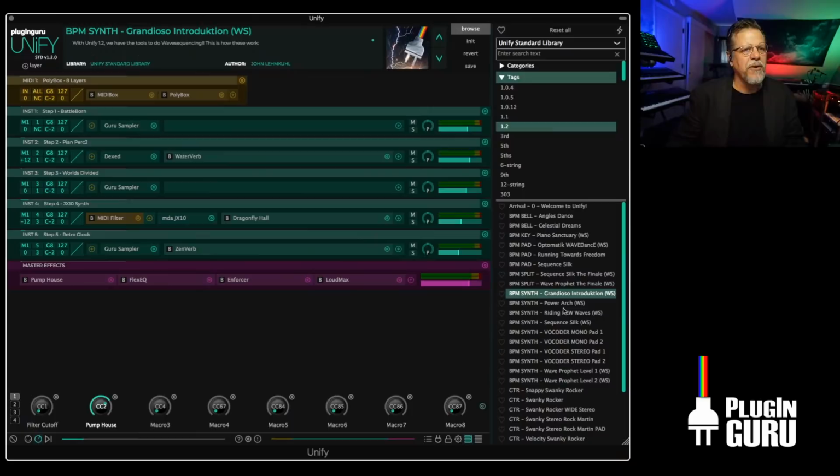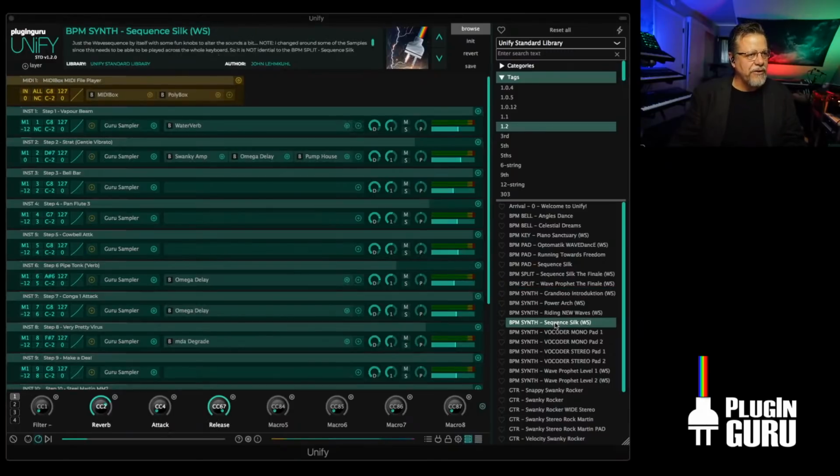I'm just giving you a demo, and I'm kind of taking more time than I probably should because this is super exciting to me. But let me show you, I just showed you a second with that Sequence Silk pulse, right? So let me show you Sequence Silk as the patch that that pulse is used for. Here's the wave sequence that is in Sequence Silk.